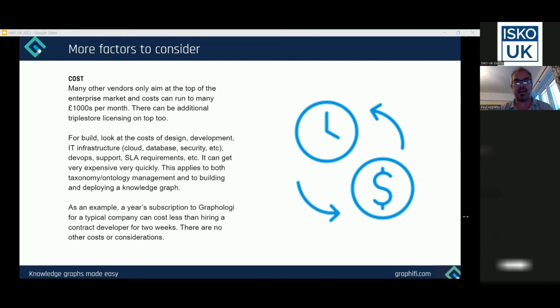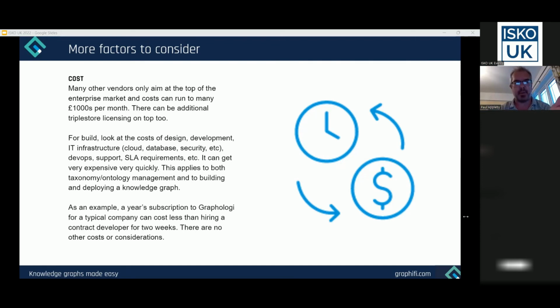And without doubt, cost is critical, and it can be very expensive to buy some commercial systems. I'll say other commercial systems maybe there. But if you're building yourself, there are also potentially many costs, and they're not always that obvious at the start. You've got design, and that's architecture and things like UX. You've got development, QA, the IT infrastructure costs, support, security, all of those things. And then your customers or your users, even if they're internal, are still going to expect certain levels of SLA that you need to meet.